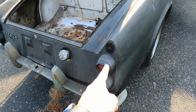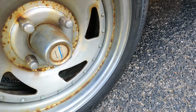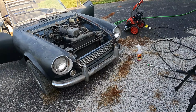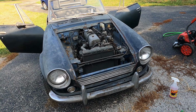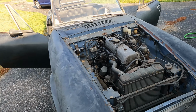We did get these little markers right here, so those are there and working. It has American Racing slot mags, I guess you call them, on it, which is really cool. Looks like aluminum maybe. Guys, let's go ahead and just start pressure washing this thing. I don't think it's gonna look that much different, but I'm excited to see what more things we find hidden. We get some of the grease off this thing, so it's a little less gross to touch.